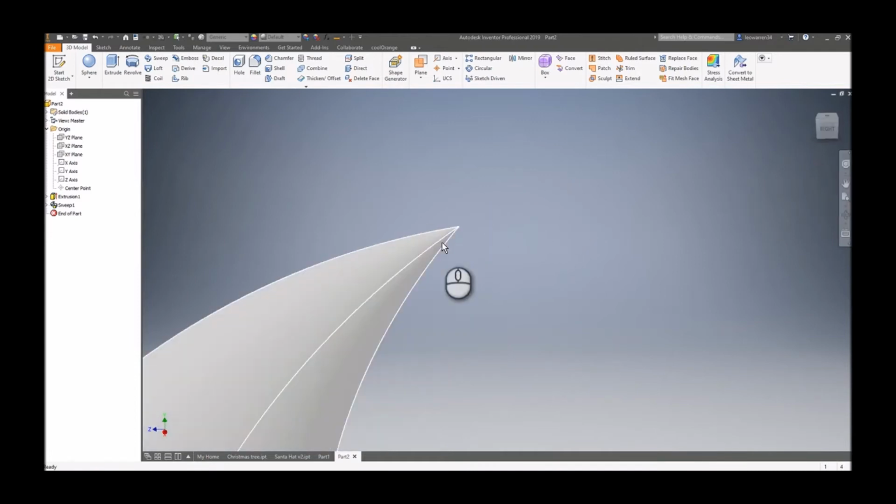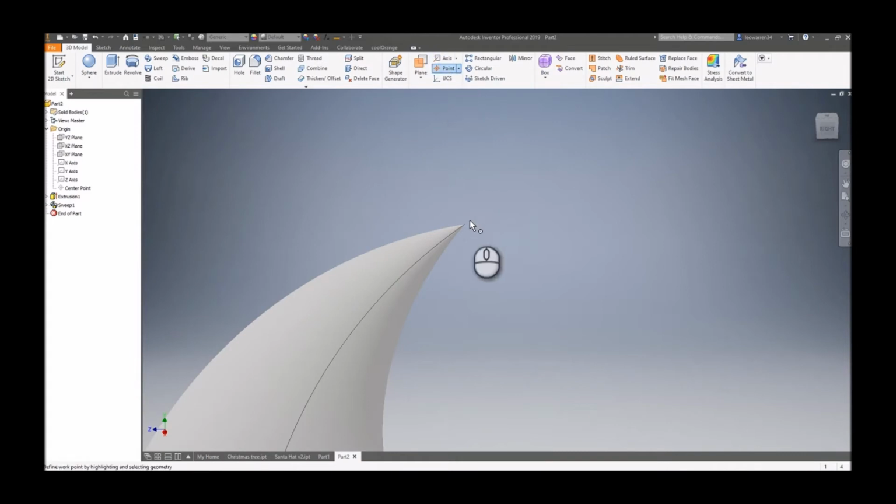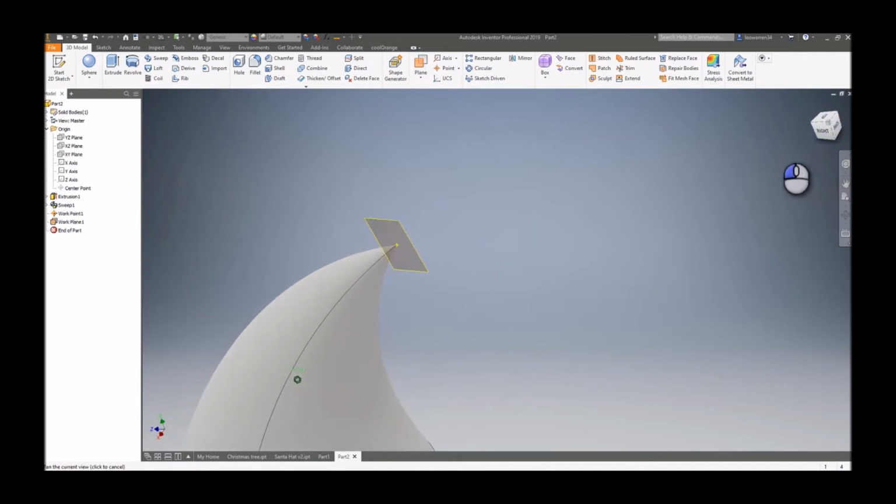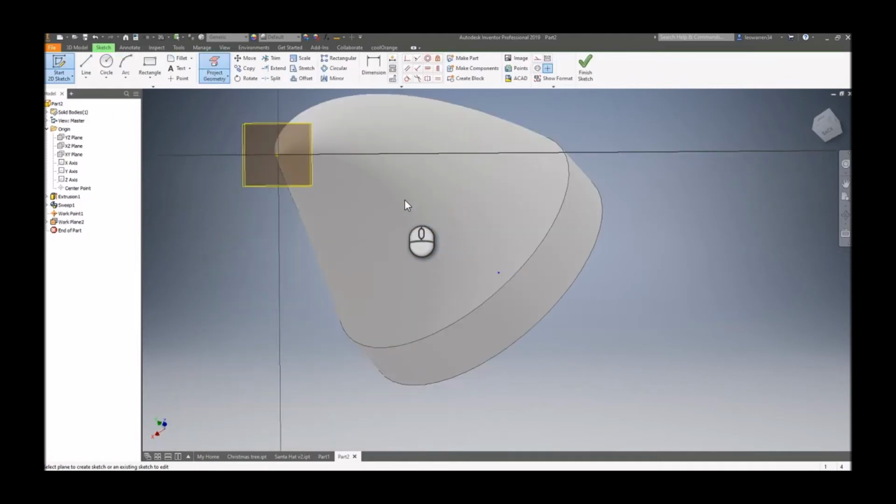Next job is to actually put a fluffy ball on the end of it. So to do that, we're just going to grab a point and drop a plane on there. There we go. Okay, now before we do any section on this plane, a bit of customization. We're going to drop a plane on top of it. Now we're going to drop it at, oh, I don't know, 25. You'll see why in a minute, because when we shell it, it will go out so it will look better. And then we're going to start a 2D sketch.